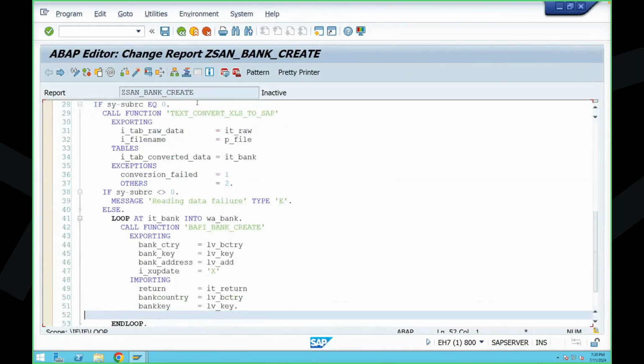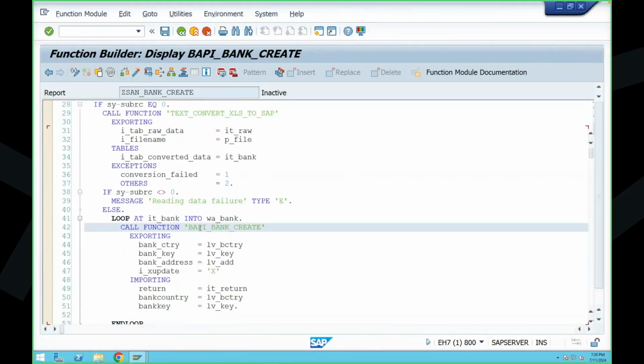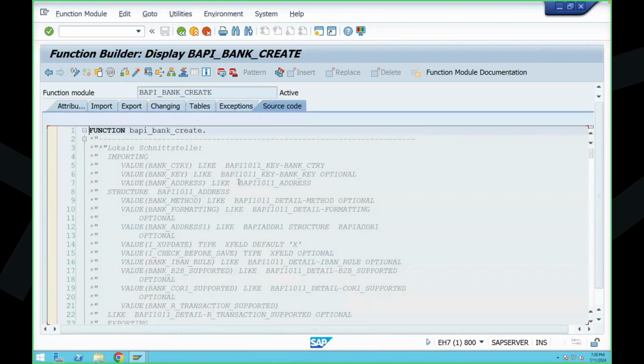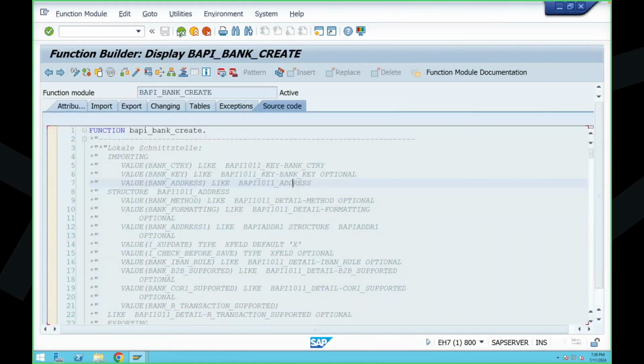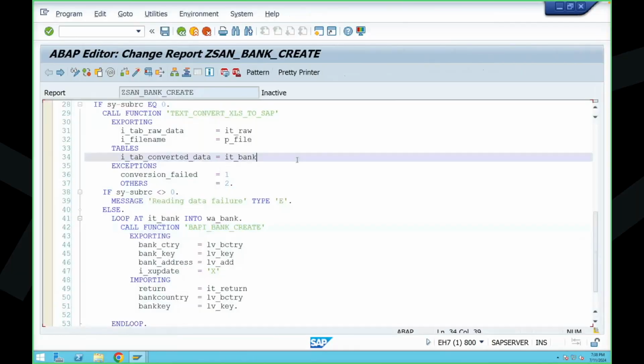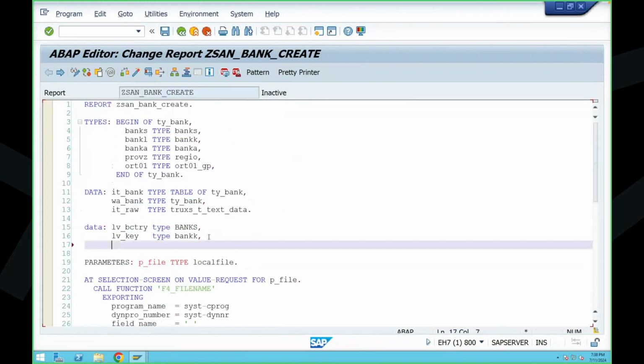Address. So address, double click bank address. So bank address is like this one, a BAPI structure. So you need to copy this structure, go back, and you have to create it. LV underscore address, type followed by your structure.